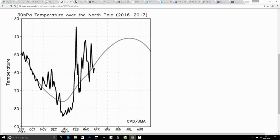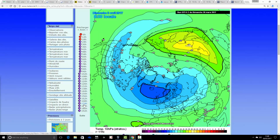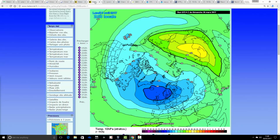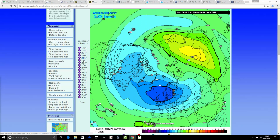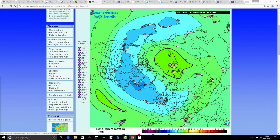Doesn't look like we're going to have a repeat this year, but let's have a look at the GFS temperature forecast for 10 HPA over the North Pole. So this is how things are currently looking, as I say, generally about where you'd expect those temperatures to be at that level of the atmosphere. We go through into the start of April, very little change really. We keep the temperature about on trend for the time of year into the start of April, and then we go beyond that, into the first week of April, then into the second week of April. Temperatures are lifting up, but certainly it's not a dramatic lift, just slowly rising as you'd expect us to do at this point in the year.